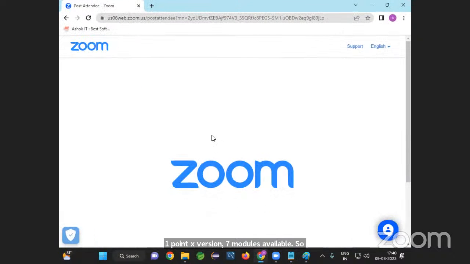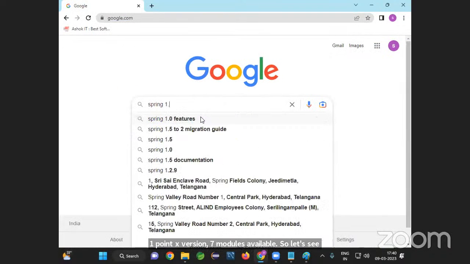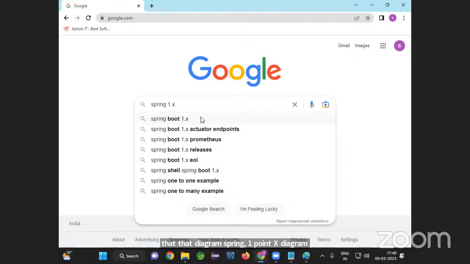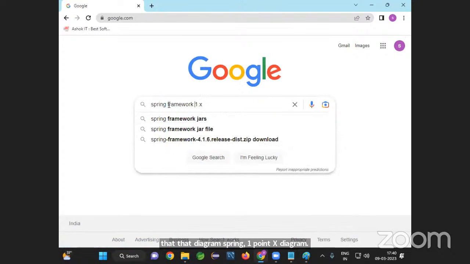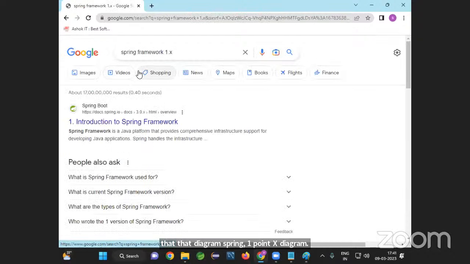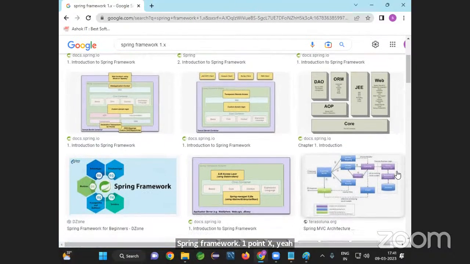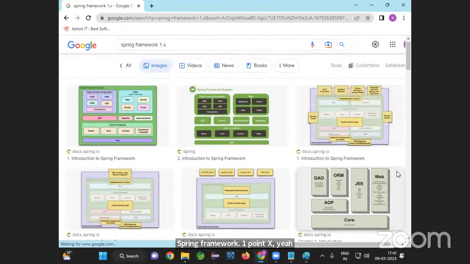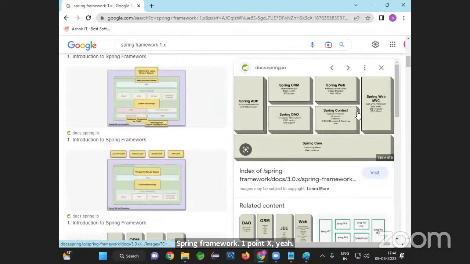So let us see that diagram. Spring 1.x diagram. This is the first version of the Spring framework, guys.